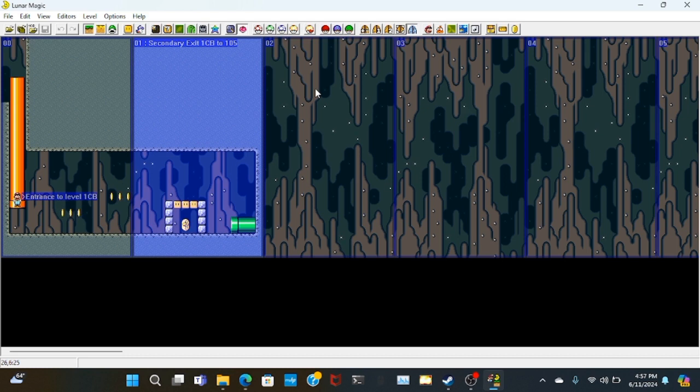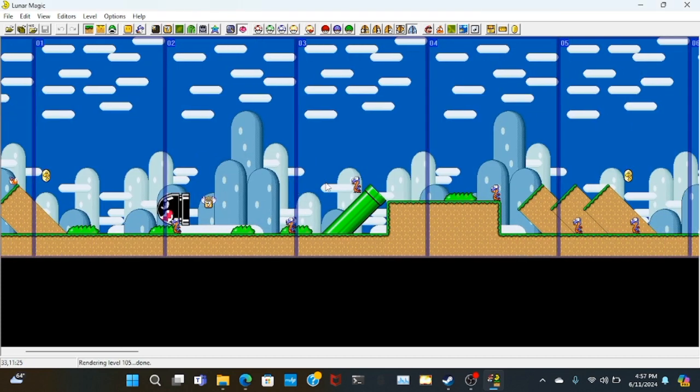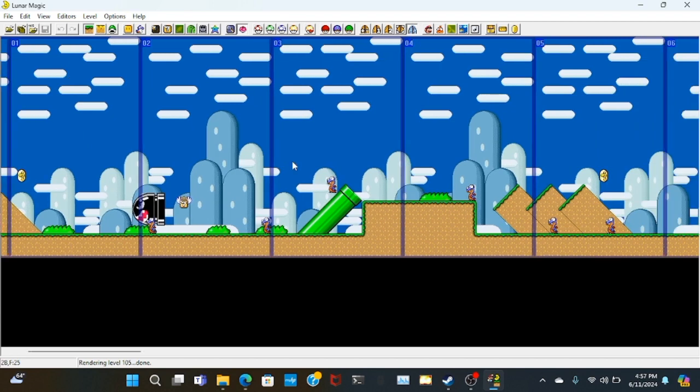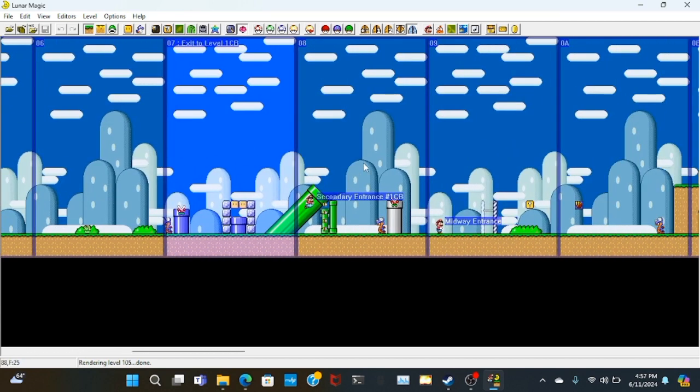Anyways, to the level that we're going back to. And if we go back to level 105, actually, now I know. It's because the creator wants to know where to go to figure out where they're gonna go into and where they're gonna go out to.